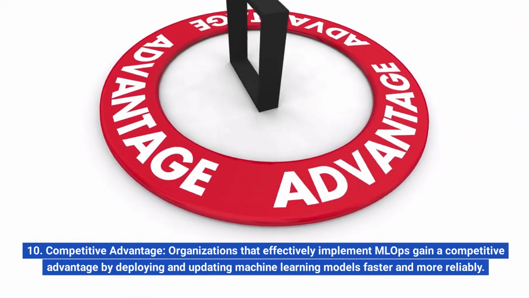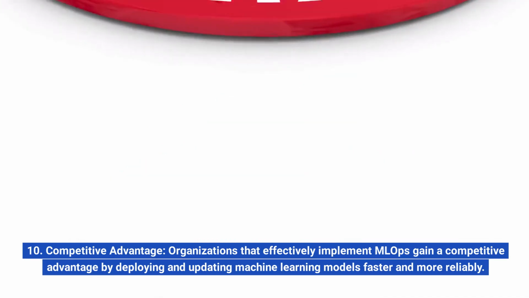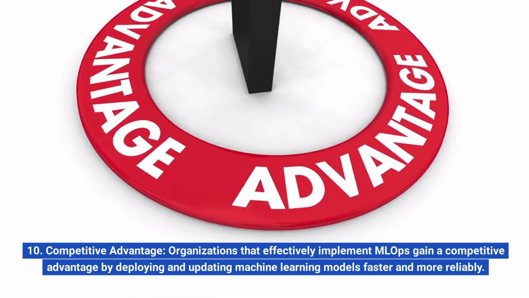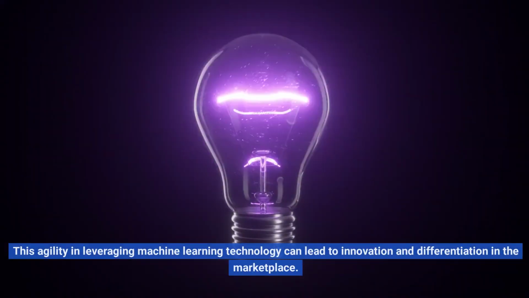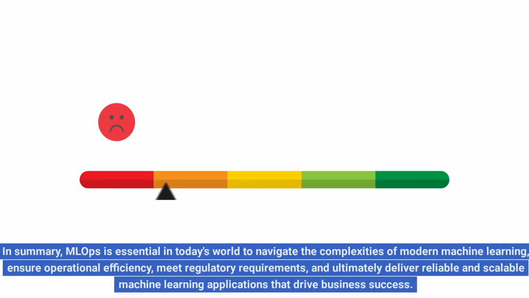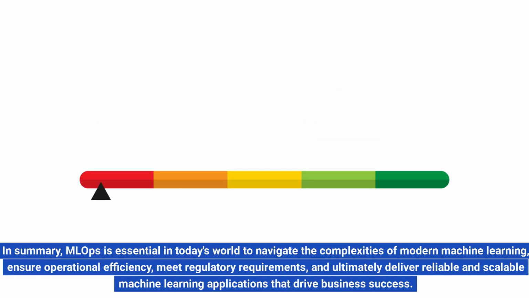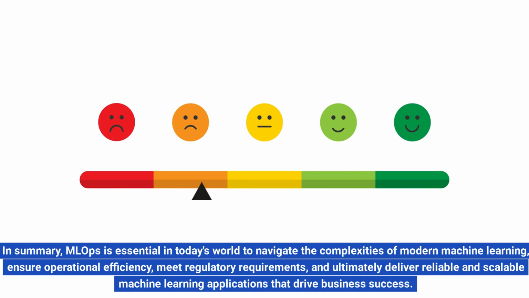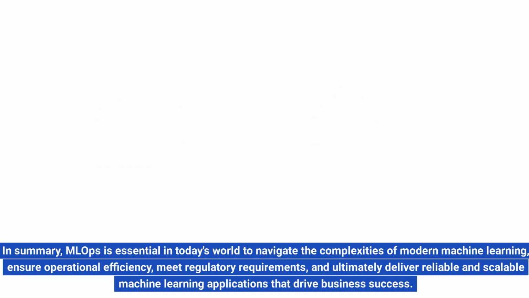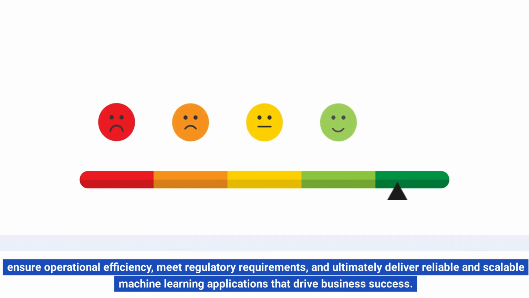Competitive advantage. Organizations that effectively implement MLOps gain a competitive advantage by deploying and updating machine learning models faster and more reliably. This agility in leveraging machine learning technology can lead to innovation and differentiation in the marketplace. In summary, MLOps is essential in today's world to navigate the complexities of modern machine learning, ensure operational efficiency, meet regulatory requirements, and ultimately deliver reliable and scalable machine learning applications that drive business success.